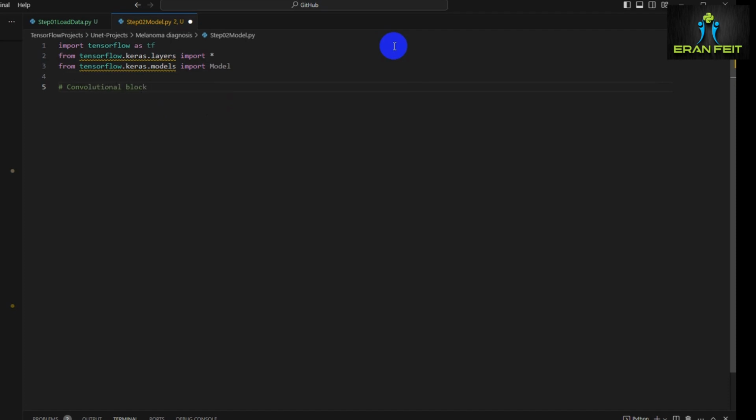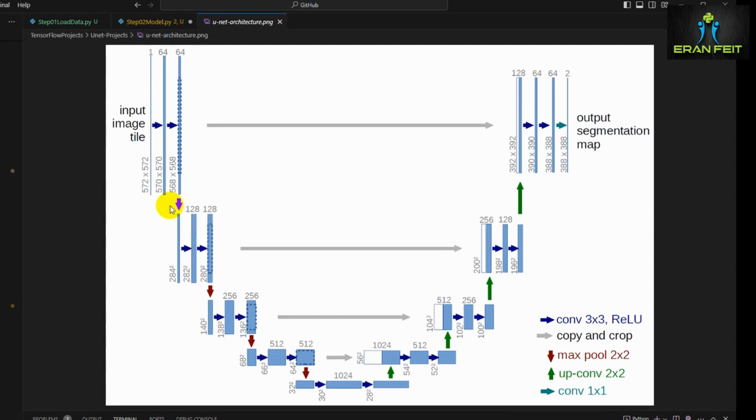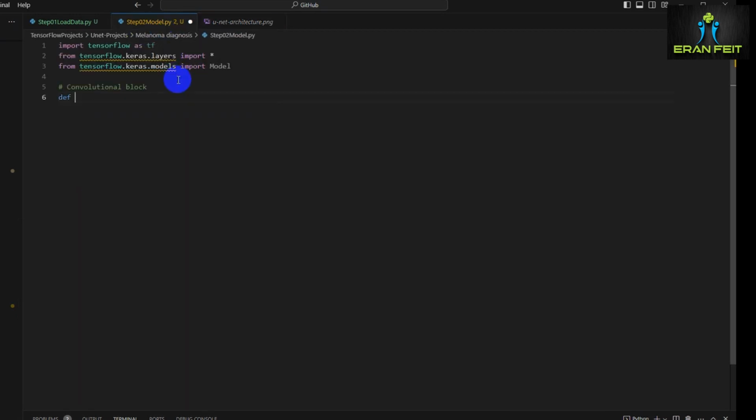And a Unet model is based on convolutional blocks. We have 1, 2, 3, 4 blocks on the decoder side and 4 blocks on the encoder side, and we have one bridge. So let's create a function for the convolutional block. Each of these blocks is based on 2 layers.